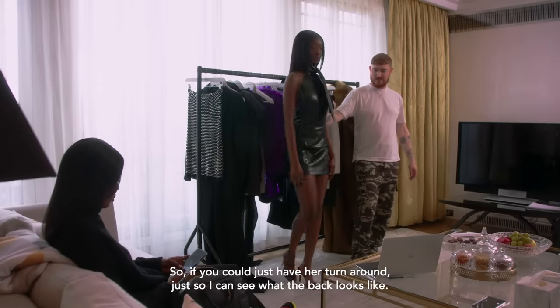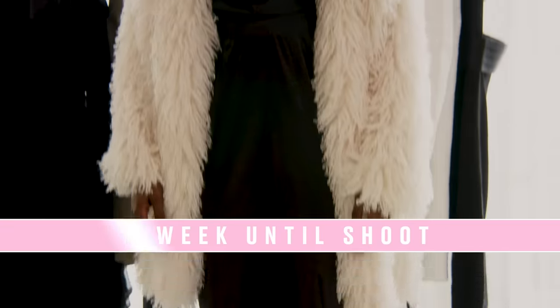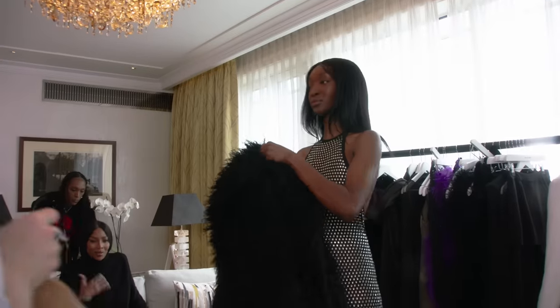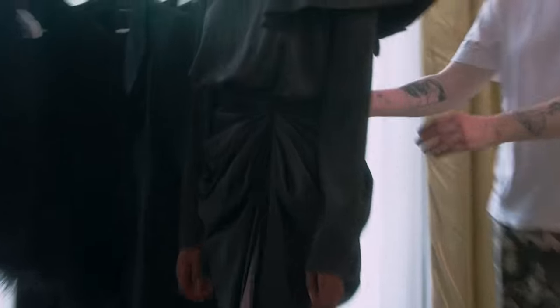Just have her turn around to see what the bag looks like, the fit of the bag. We're really hoping she loves the collection as it is — we're really close to deadline, six weeks away from our photo shoot. Out of the whole collection I don't have one specific favourite piece; there are some pieces I've already got on my wish list. Every single thing I'd want to change, she'd already spotted it before I had. If the waist is a little lower it won't gather at the bum. One thing I admire about Naomi is she means business and she gets things done.